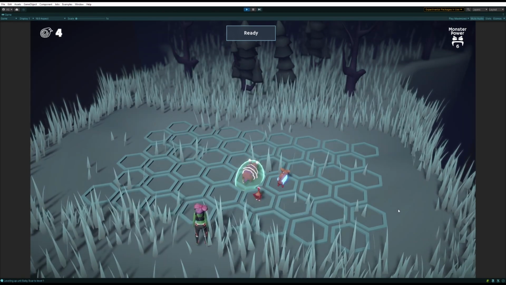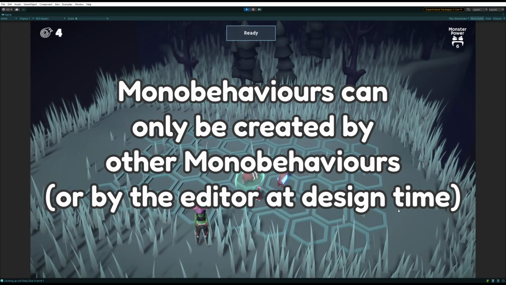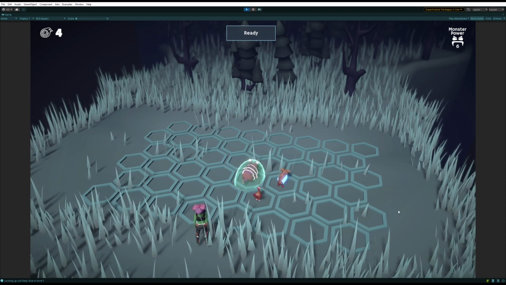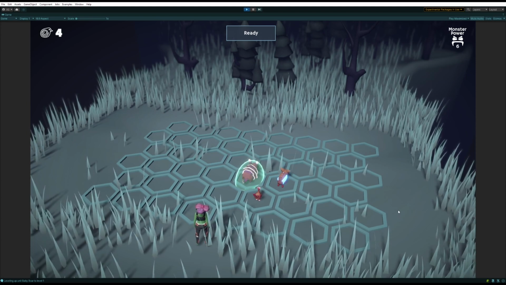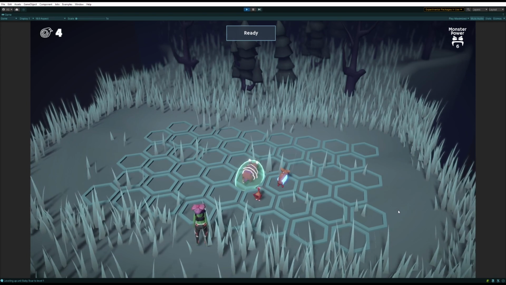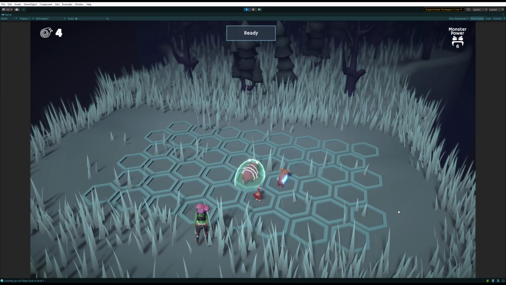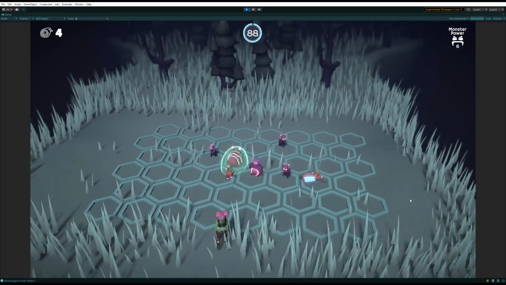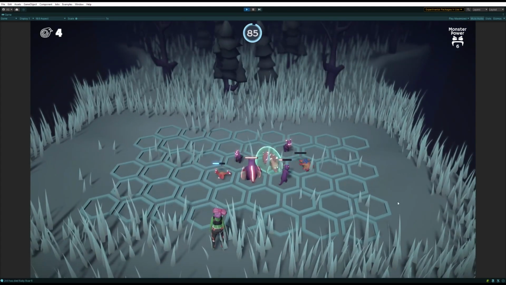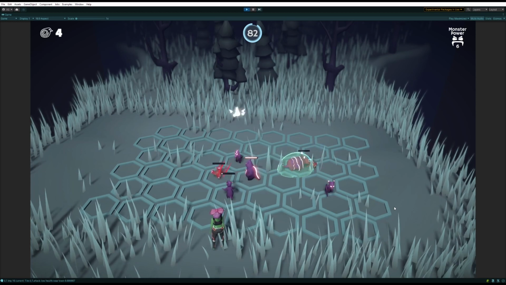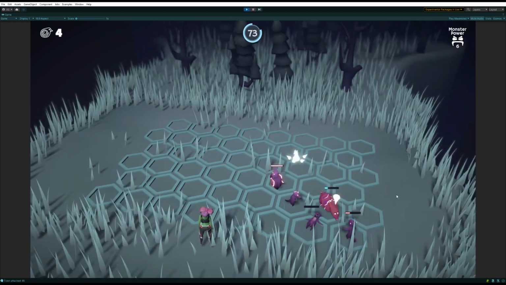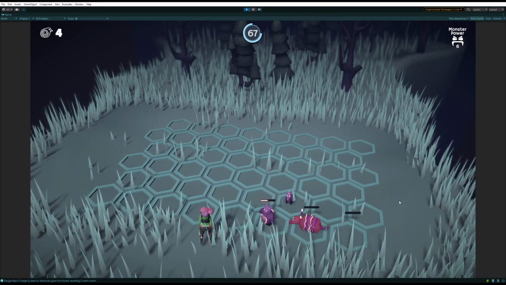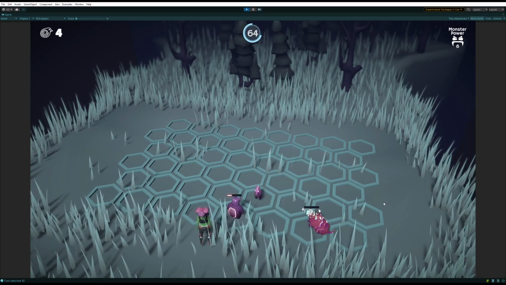But MonoBehaviours are weird because they don't have constructors. They can only be created by other MonoBehaviours that are connected to the Unity engine, and also they're more difficult to test because they're harder to create and manage, and they're just not as flexible. It's a little bit more difficult to move them around and change them like you could with a plain C# object. And then there's also just the tendency, especially as a beginner programmer, to put a lot of stuff into one class. So that's another thing I think about, is keeping things concise and relevant and easy to maintain.